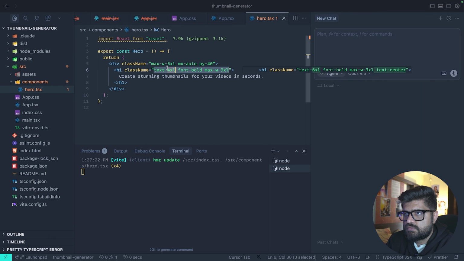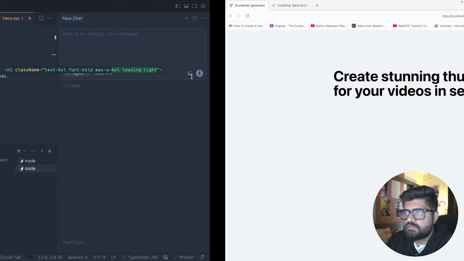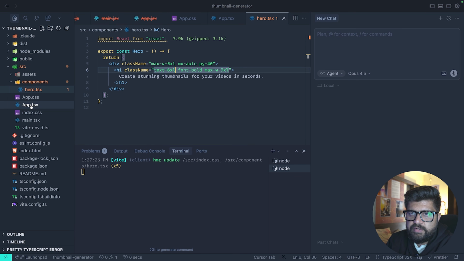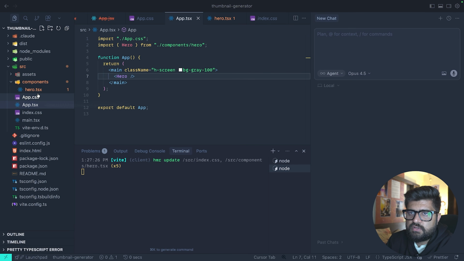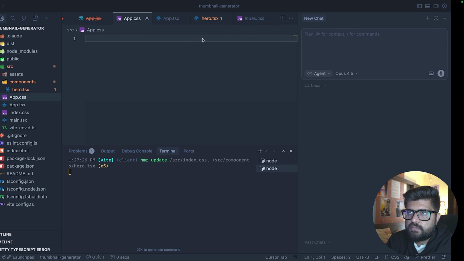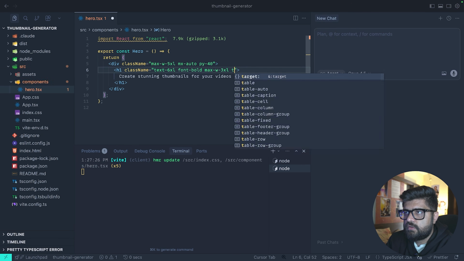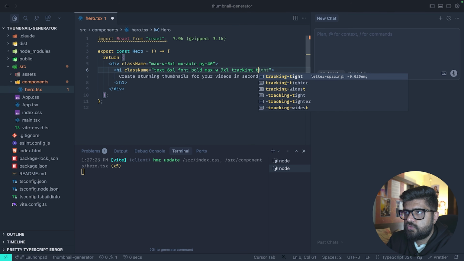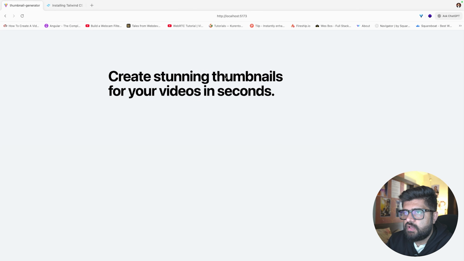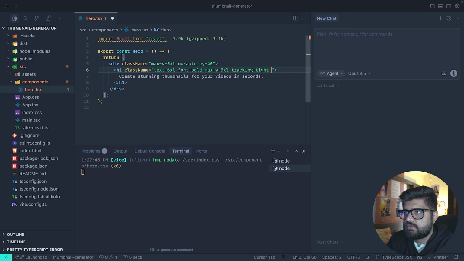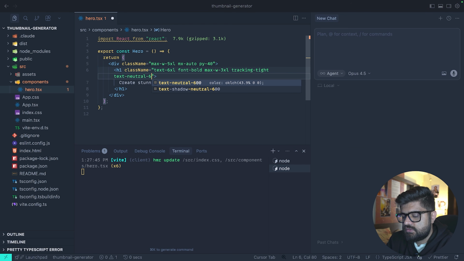Not this 6xl, maybe this. I do not need this font. Maybe do I have anything related to fonts anywhere? Maybe I can play with the tracking and stuff, but I'll go to hero. Tracking would be tight. So you have this, and text-neutral-600.